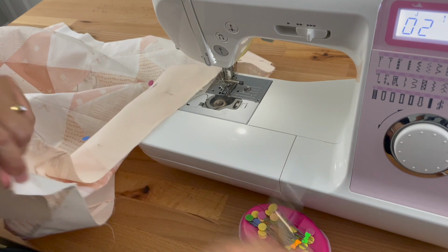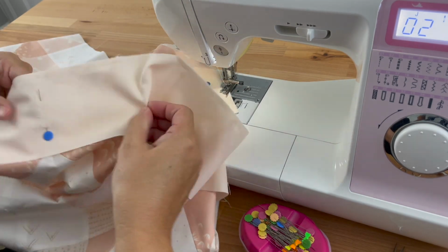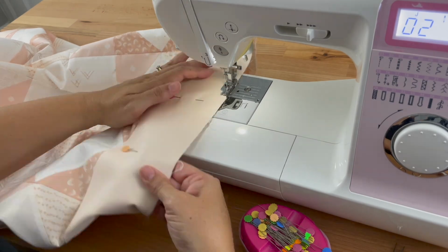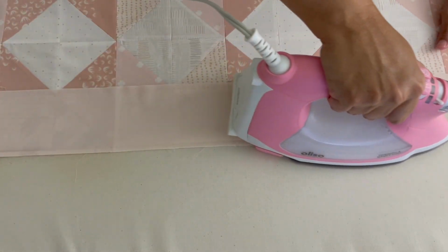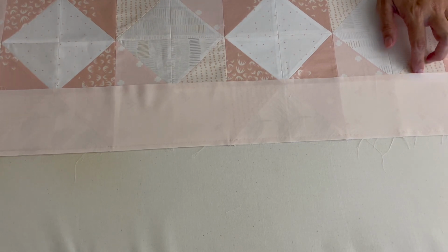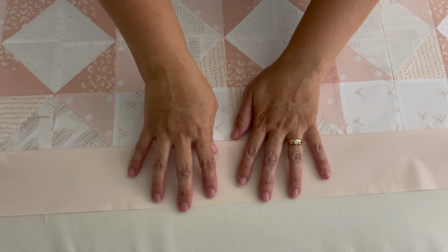Trimming the threads and taking the pins out. I didn't need to take them out as I was sewing. And then I'm going to do the other side. So I've got my border here. Now I'm just going to set the stitches. And then open it up, and we're going to press the seams towards the outer edge here.